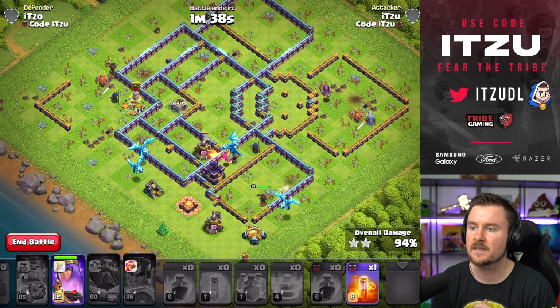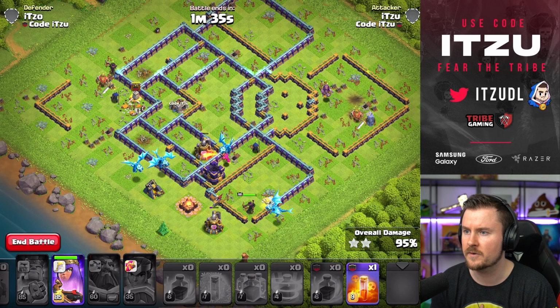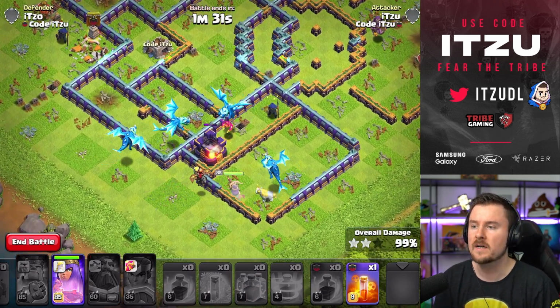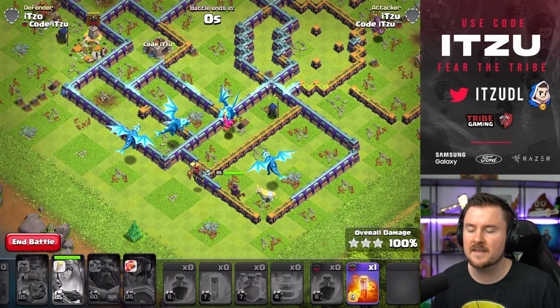This base is wrecked. We have like 4 Electro Dragons alive or something. The Queen is alive as well. We have not even used her ability at this point. That's how clean this attack was. And there's one more use case.